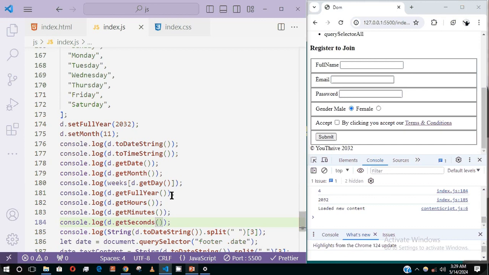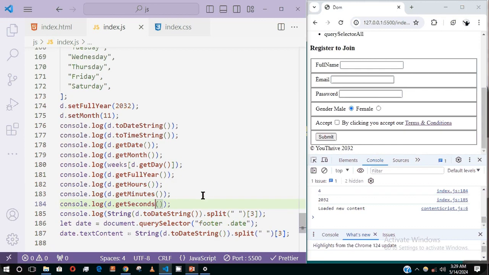So this is how we use the date object. One application I've shown you now is to dynamically change the date in your website, so that as the year changes, it will change dynamically. You can also use it for other stuff like a stopwatch and some other applications.